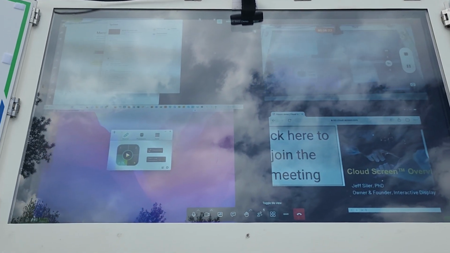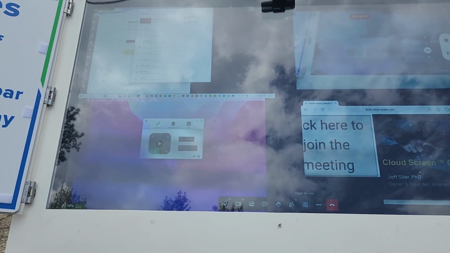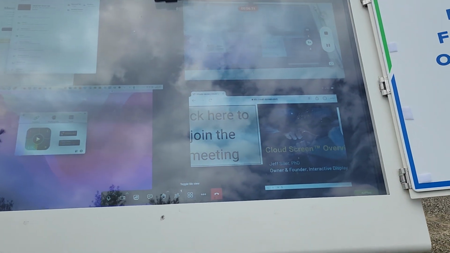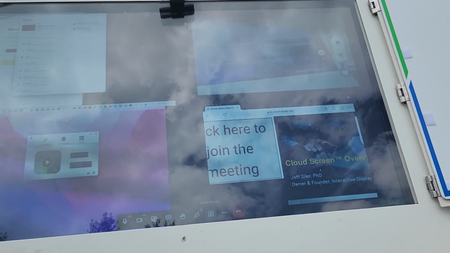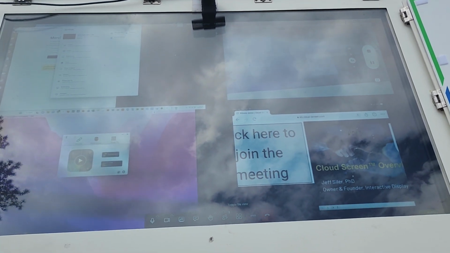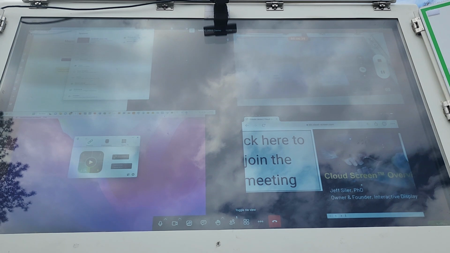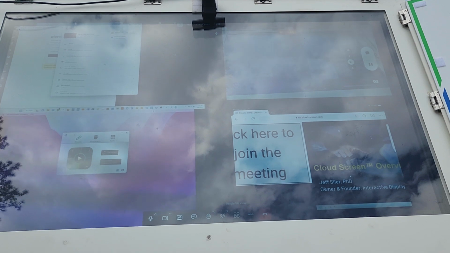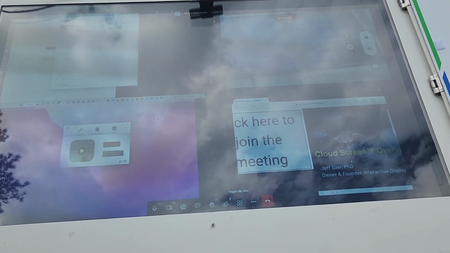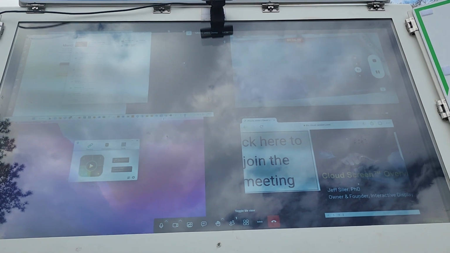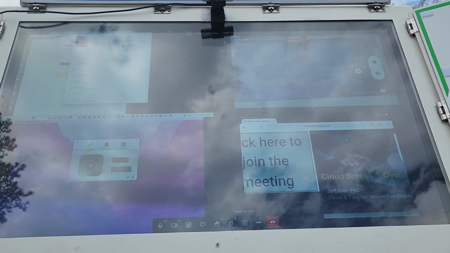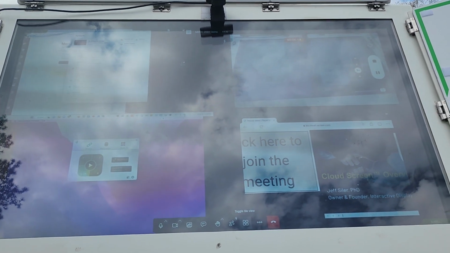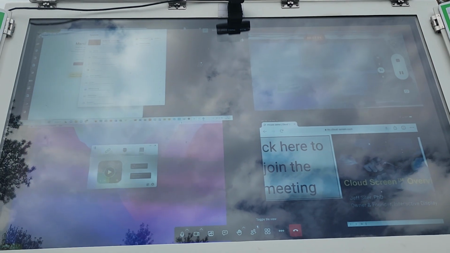Or actually, I haven't done that, but you should be able to have 2 computers or 3 computers, again, running the presenting software and one AirPlay device. So if you want to go from what's on an iPhone to an iPad to an Android phone to an Android tablet, you could have one of them on the screen at a time. Now, another option is to have 2 of these arrays of equipment connected in, so you could AirPlay a device to one of them and AirPlay another device to the other one, and there's ways through Cloud Screen to have all of that on the screen at the same time.